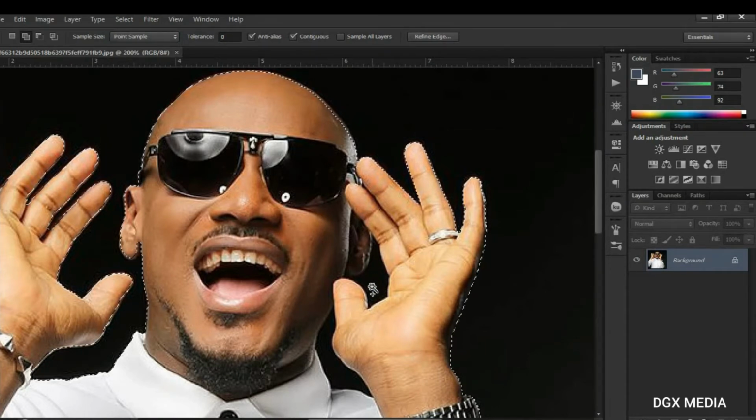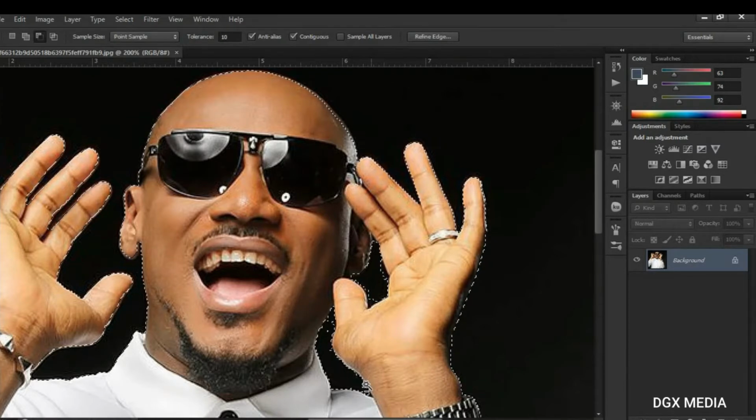Okay, before you do this, you have to go to this side and click subtract because you're trying to subtract this from this image. So you click subtract and you come back here, select. Okay, so increase the tolerance a little bit to like 10 and select. Select here, select again, select.